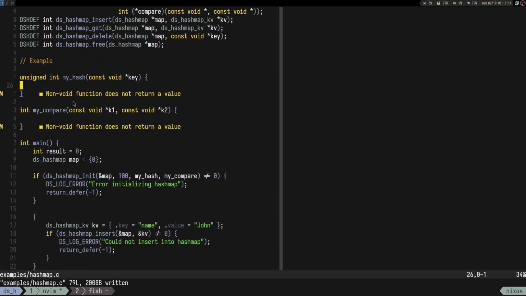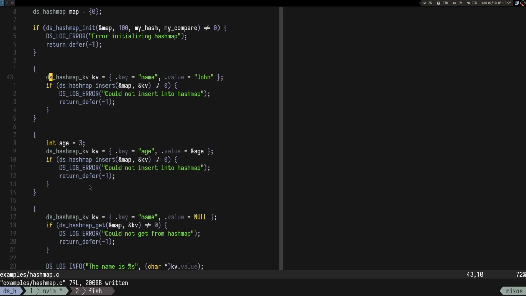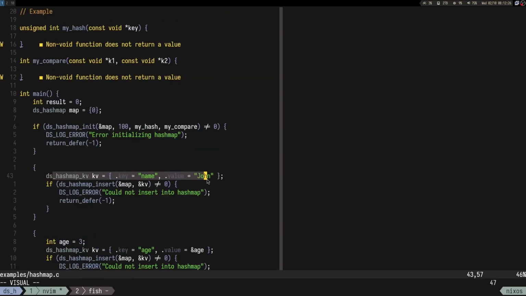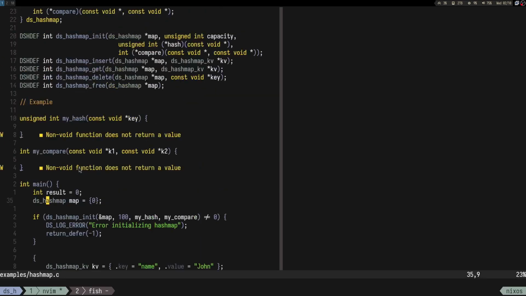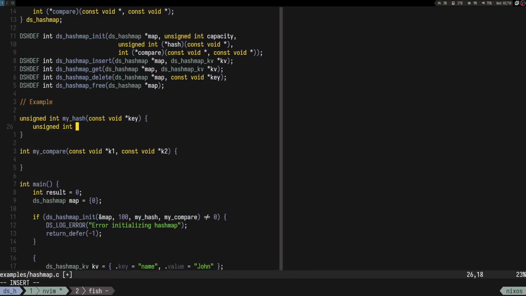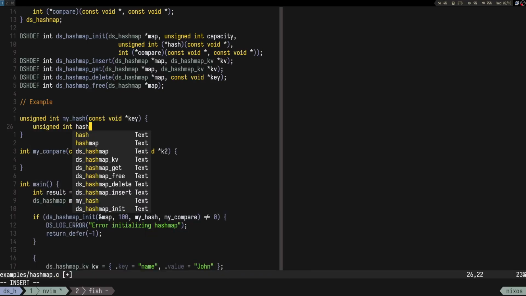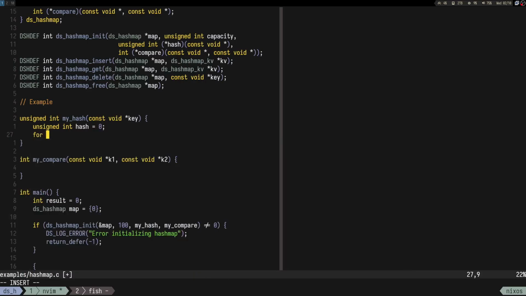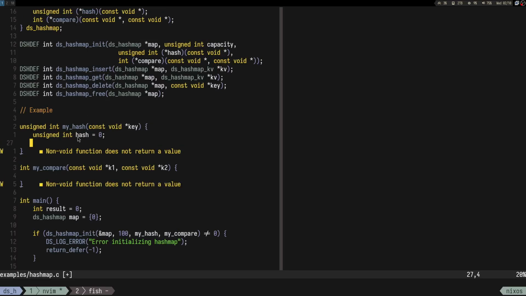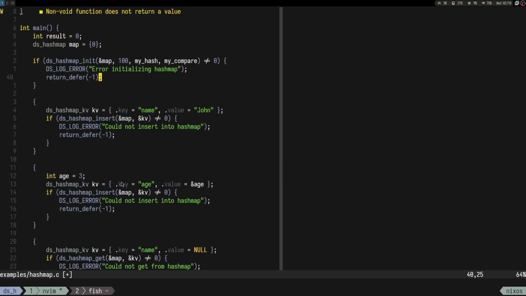So how's the hashing going to work? Well, I'm probably going to try something like we have an unsigned int hash is equal to 0 or something, and then we do a for loop over the characters in the key because we know it's going to be a char.